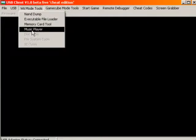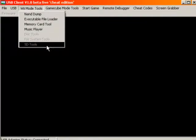They've also got a music player. It'll let you play MP3s one at a time through your TV. It's kind of clumsy, but it works. I'd expect it to get a little bit better in the future. The disk tools, file system tools, and SD tools have been grayed out. I really haven't had a chance to play with them.